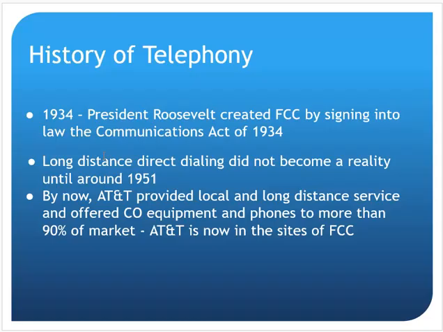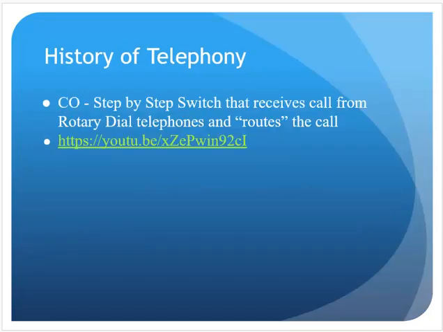But again, AT&T starts offering local and long distance calling, so they now again own about 90% of the market. So AT&T again is in the sights of the FCC of like, hey, you're owning a lot. I have a video here showing you the step-by-step switch you were dialing at that point in time. It actually shows the phone call going from relay to relay to relay to relay to dial the direct phone that you're trying to reach. Okay, when we come back, we'll continue on with our history.